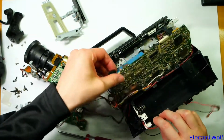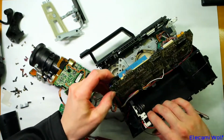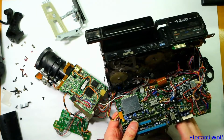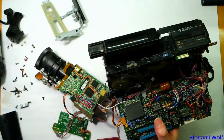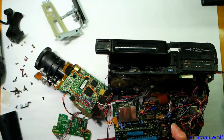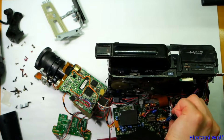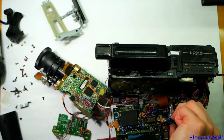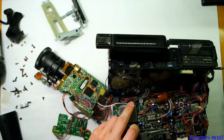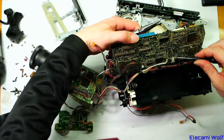Now the next problem is this hinged part of this board is connected onto the battery housing. I think we can do it by squeezing in the tops of the clips. Not that easy. Oh yeah, it did get unclipped. The other one is surrounded by a lot of components. Now, they don't expect you to take these off normally. So you just hinge it out, do whatever maintenance work you need, then put it back. I suppose I could have got a service manual and looked at the instructions on how to take it all apart, but then where's the fun in that?